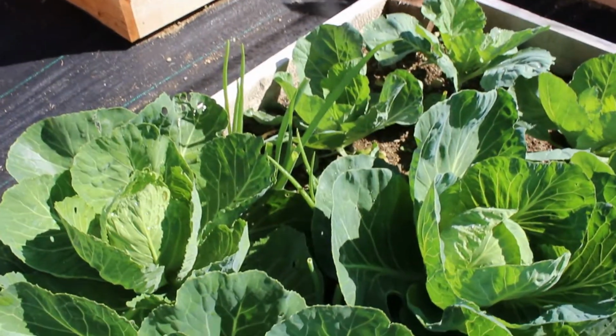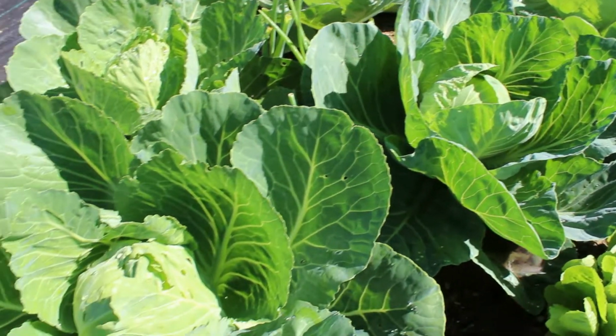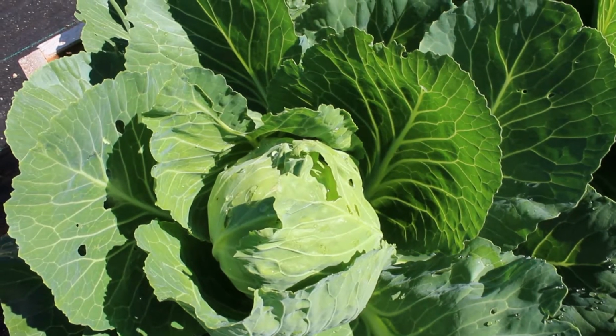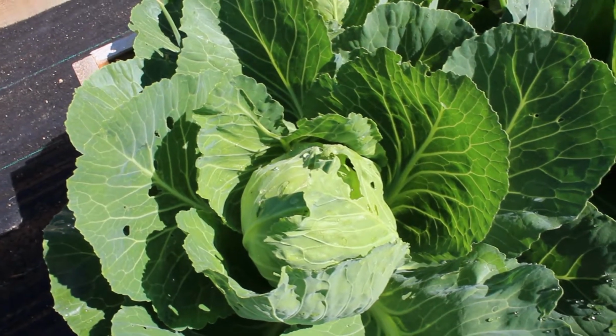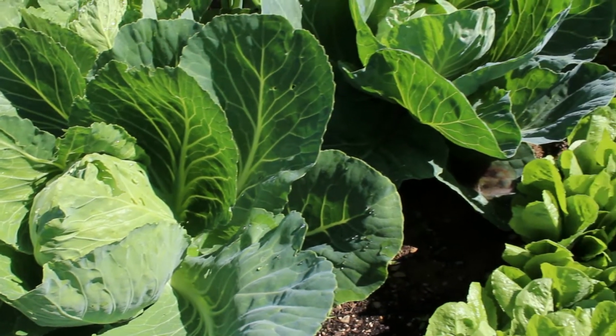Down here we have cabbage. Look at these cabbage. We'd started to get a few cabbage moths. They were eating. We noticed them sitting on there and eating one day, so we did have to spray those. But hopefully we've nipped that.